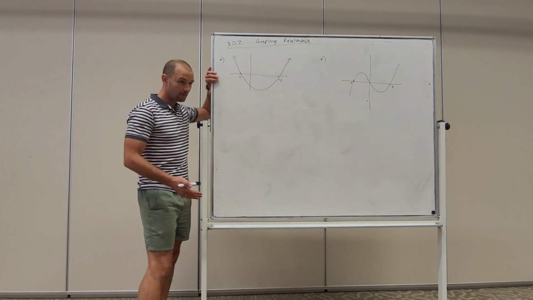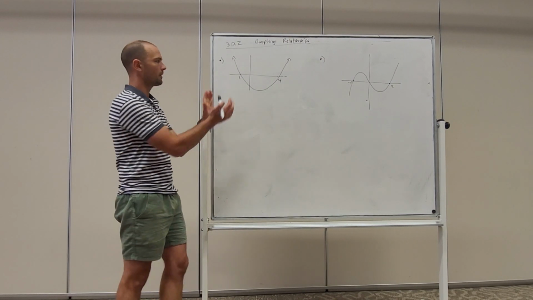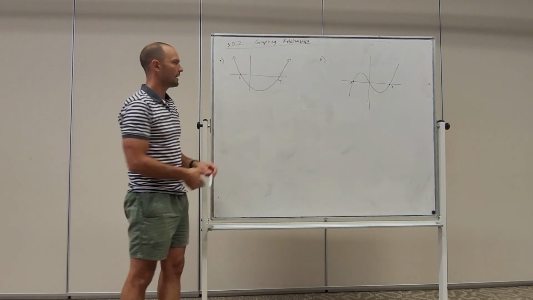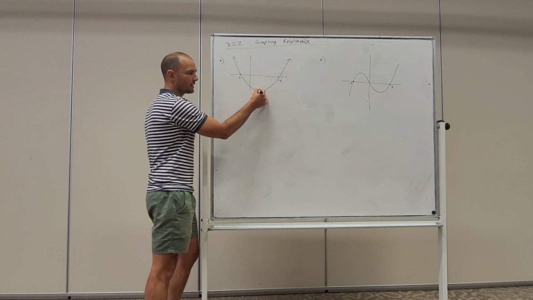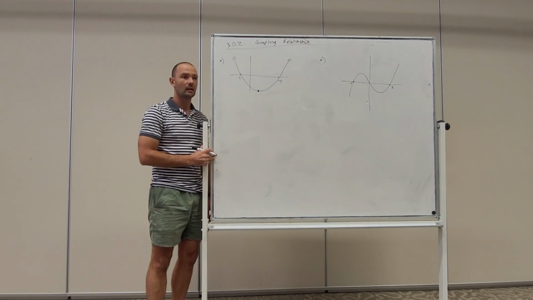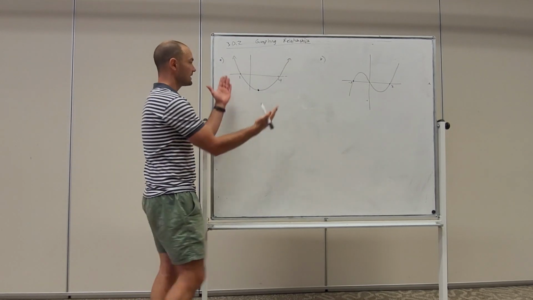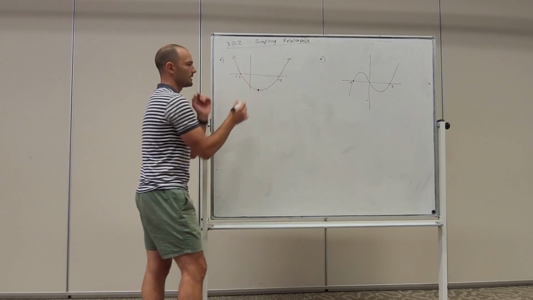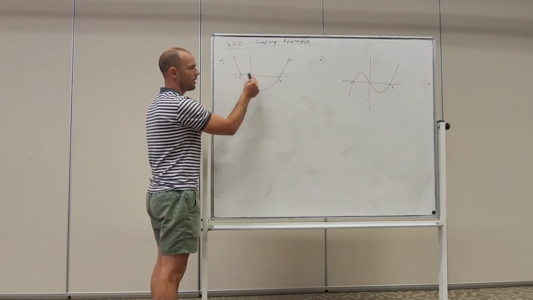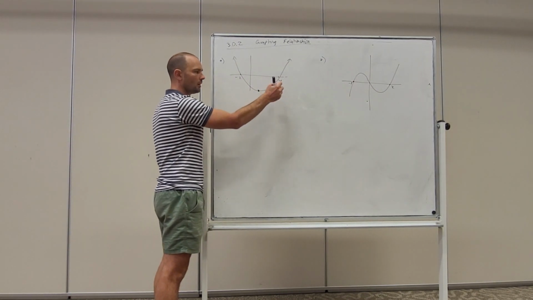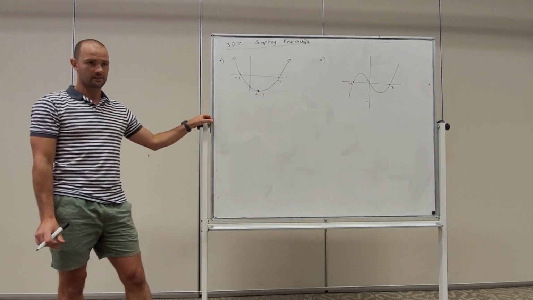So this here, we should be familiar with this. This is a quadratic. We recognize that by the parabolic shape that it has. And what we have is a stationary point here. It's a local minimum. And because it's a quadratic, that's going to occur exactly halfway between these 2 roots. So what's going to be halfway between -2 and +4? x is 1. So that's where that turning point is occurring.